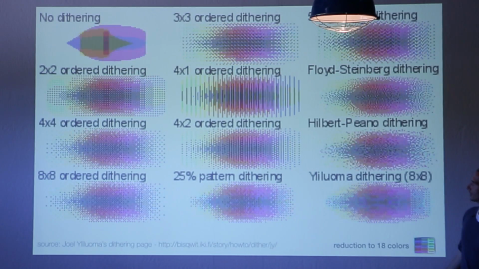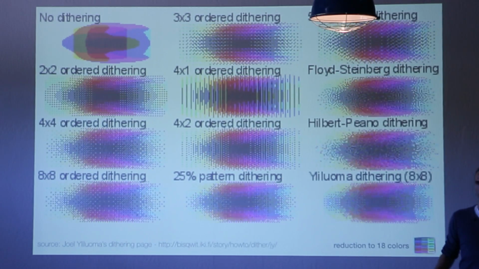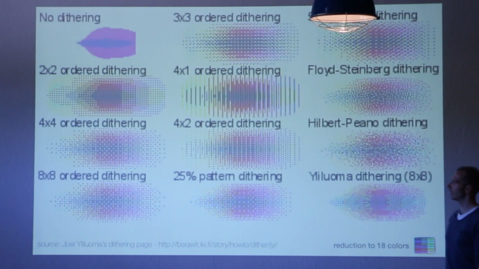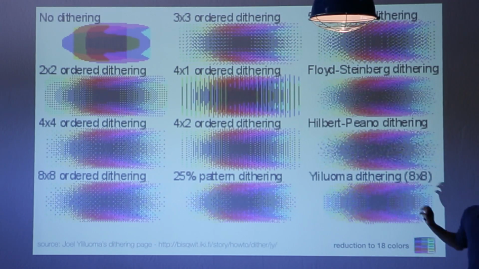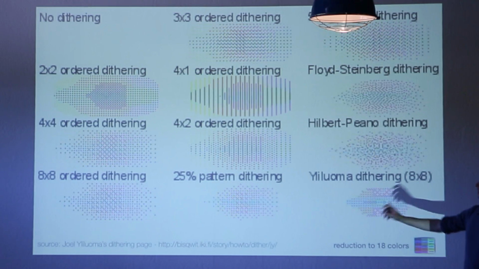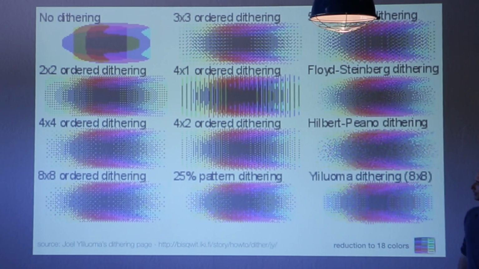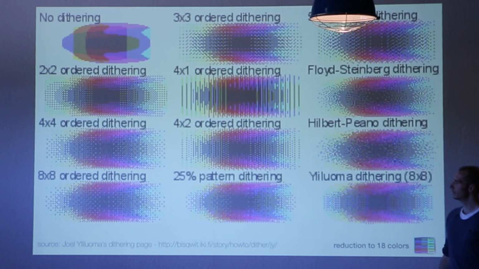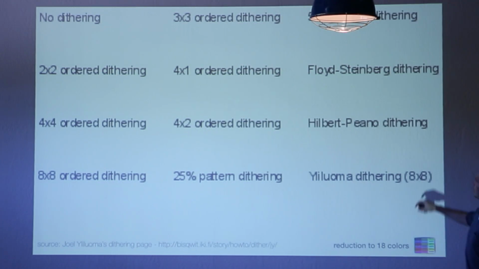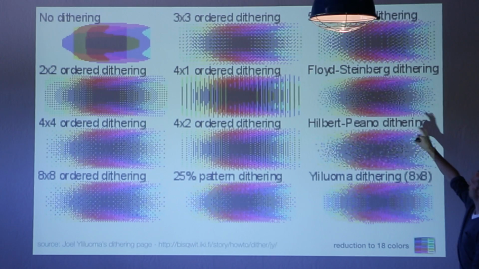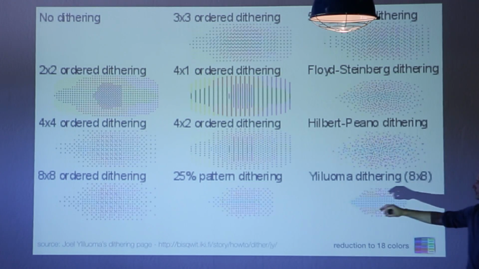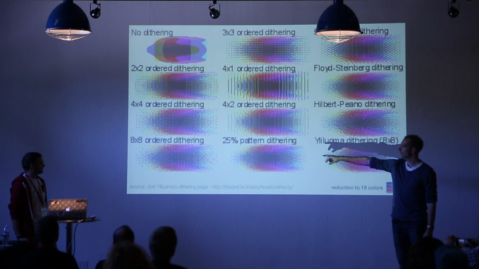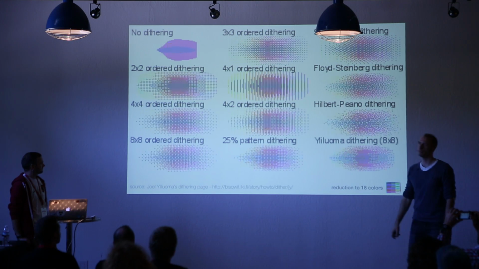Here again, the same effect for objects that don't move, and yes, it's in color. The one I'm now concentrating on is the one at the top left, an 8x8 ordered dithering based on a so-called Bayer matrix, where I'll use a lookup. If you compare that, for example, to Floyd Steinberg, you see all kinds of noise, whereas with the 8x8 dithering, yes, you recognize patterns, but they are at least stable.